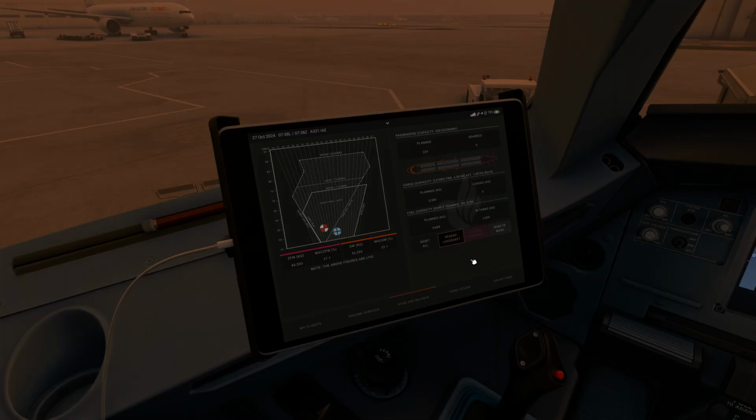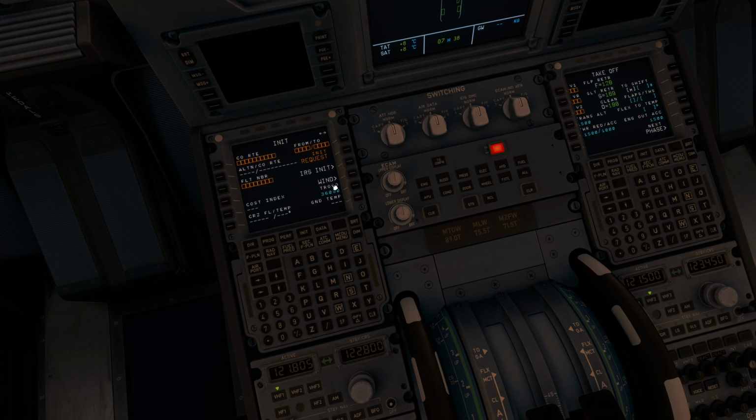Anyway, so go in at request and that should bring the route through. Famous last words. There we go. We are Wizz Air. What are we? 62 Papa Tango. Let's just go with a cost index 25, and we're cruising at 350.